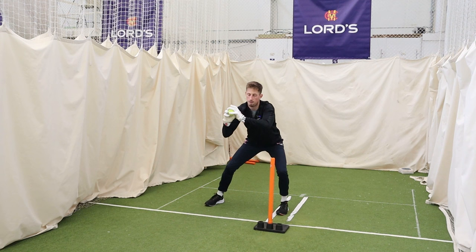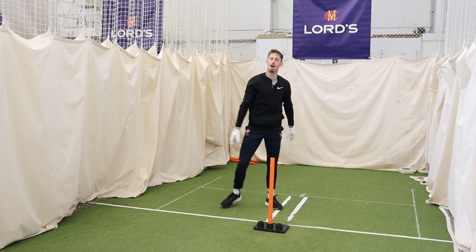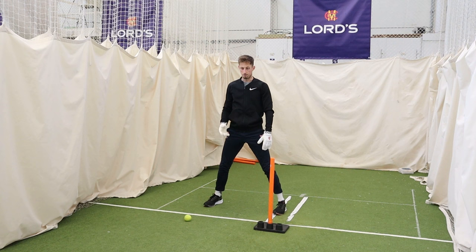And when you say rising with the ball, for a young kid perhaps wanting to get into keeping, can you explain that a little bit more? So it's staying down until the ball bounces. You see a lot of young kids who want to keep wicket, but the first thing they do, before you hit the ball, is come up. Look at the position I'm in then. My legs are straight, my head's back, my hands are not in a great position.